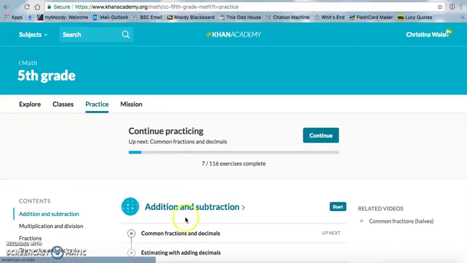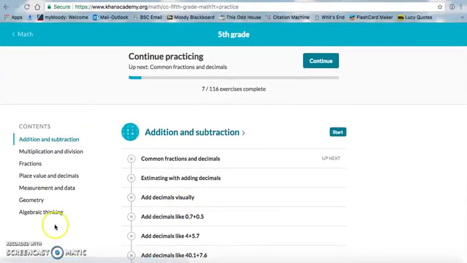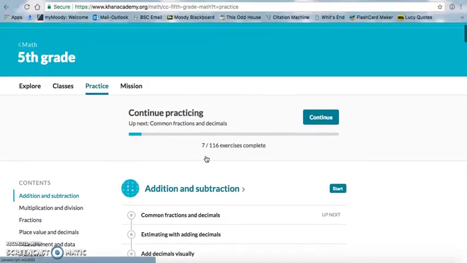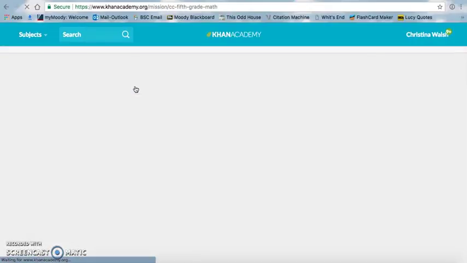So up here it shows the contents that you're learning, it shows you the progress that you're making, and then as you come down to practice different skills, you can click on the skill to practice, but then over next to it, it also gives you related videos in case you were struggling or needed some help before you started practicing.